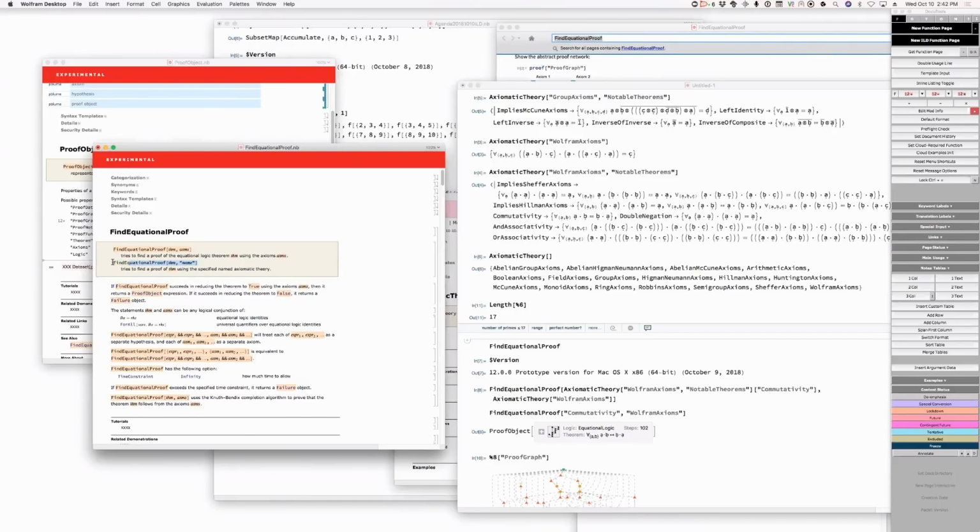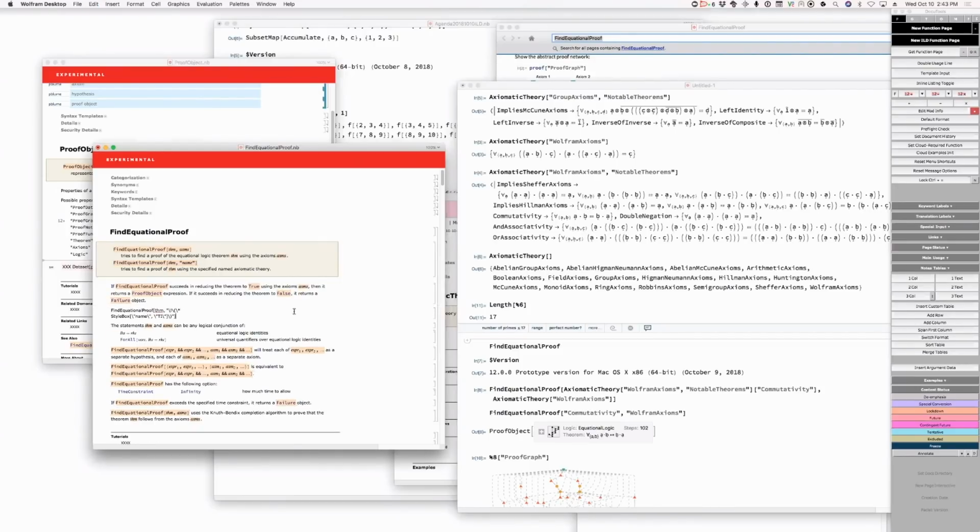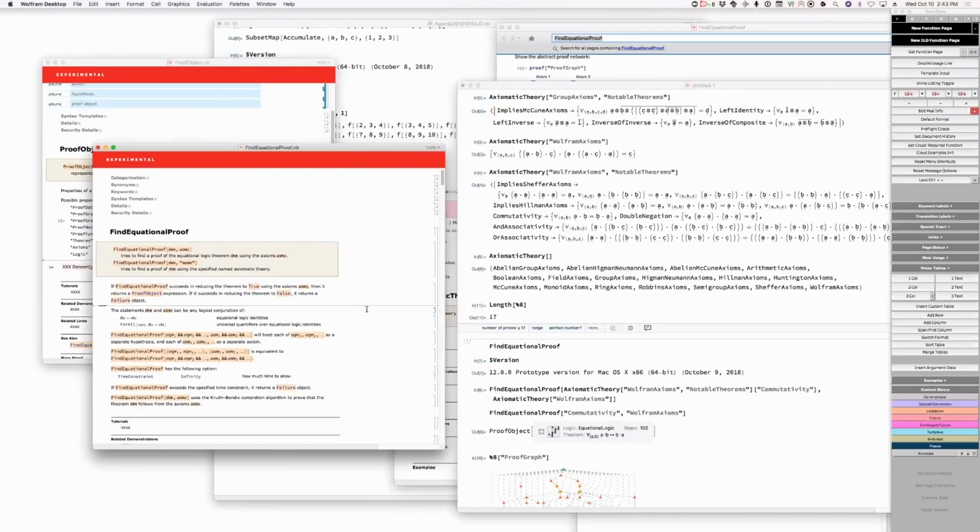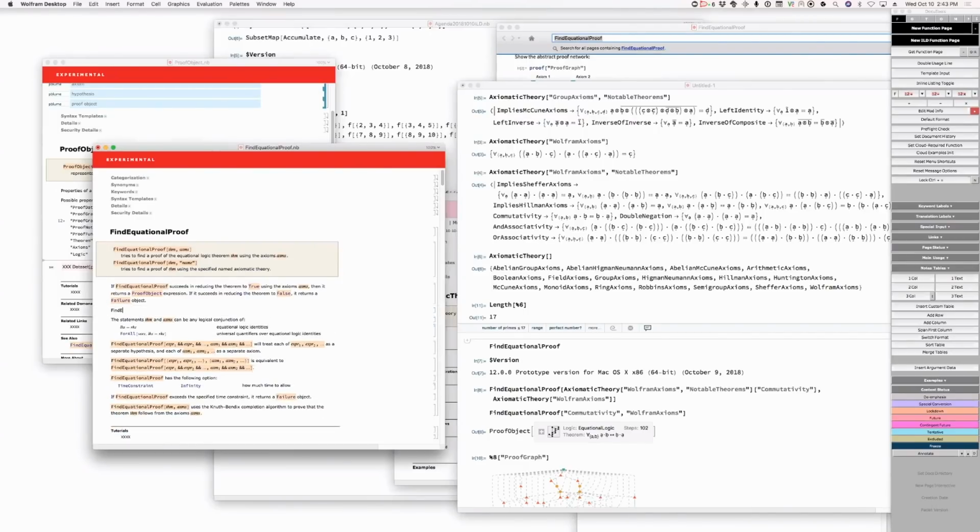And then we probably want to say down below, oh, mess. So find equational proof of THM, comma, name, is equivalent to.